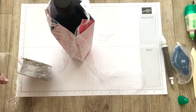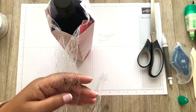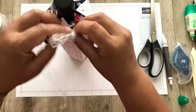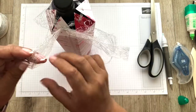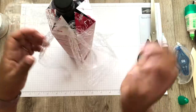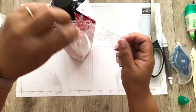Right, so then give yourself plenty of ribbon to play with, and you're going to do a little bow. Then you can do it as big or flouncy as you like. Because that's your main decoration, really.